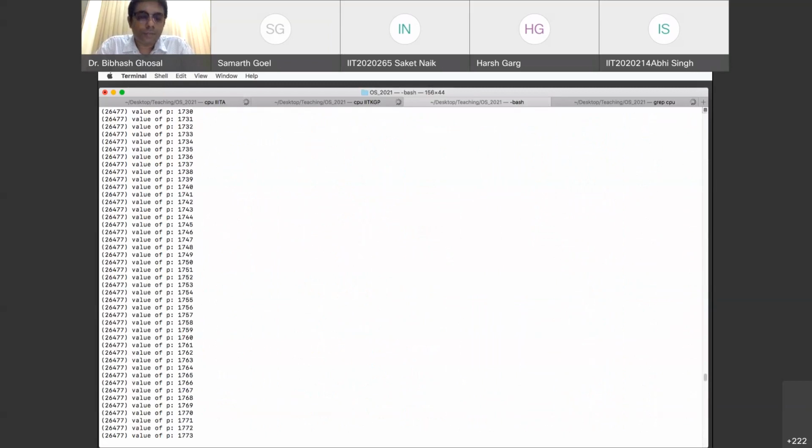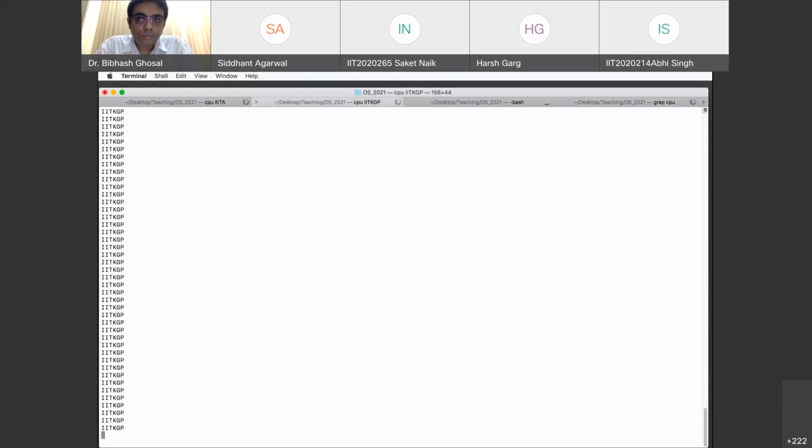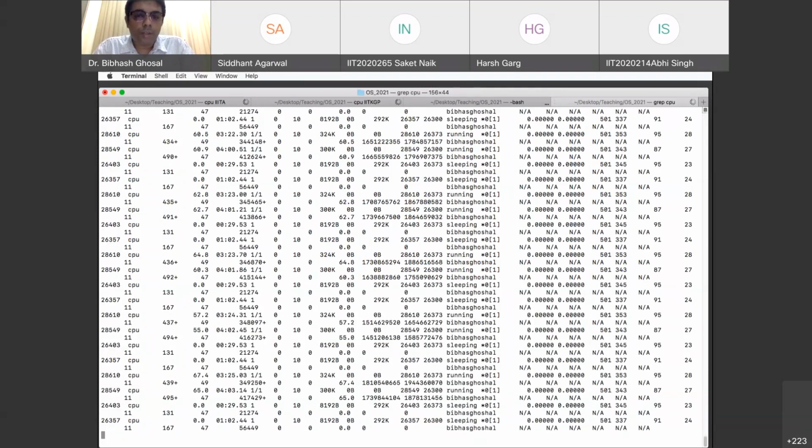So let me stop this here. Sir, when you typed top grep CPU, there were many instances of CPU. About 1,000 to 2,000 times CPU is running, and the program is going on. I mean, there are a lot of instances that I have created. I had not stopped the process. Had I stopped the process, it would not have continued. But I have not stopped the process, and there are multiple instances that are getting created.